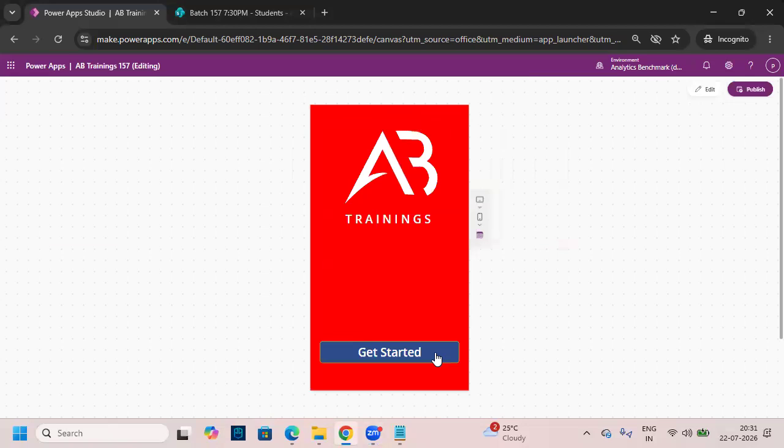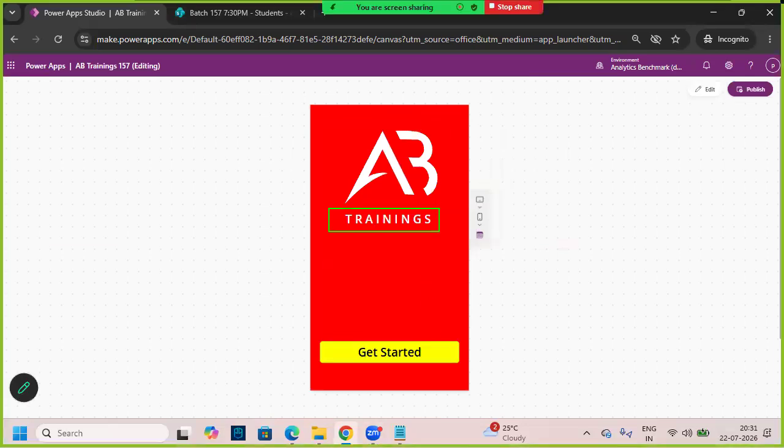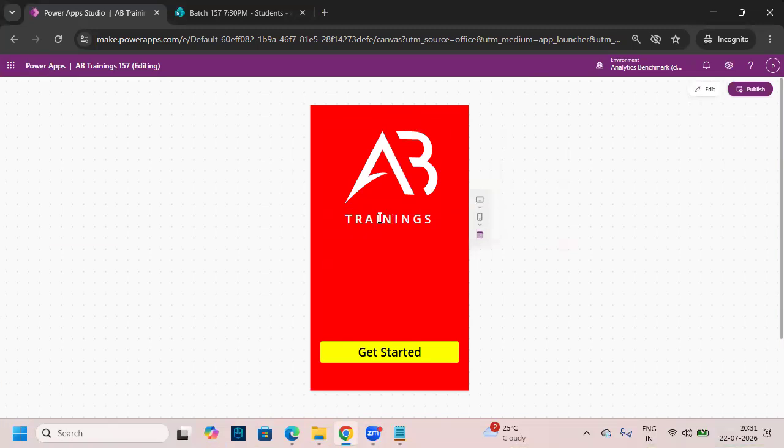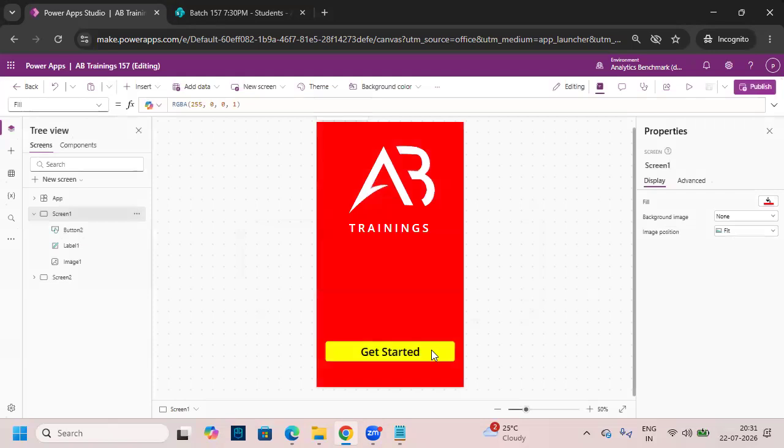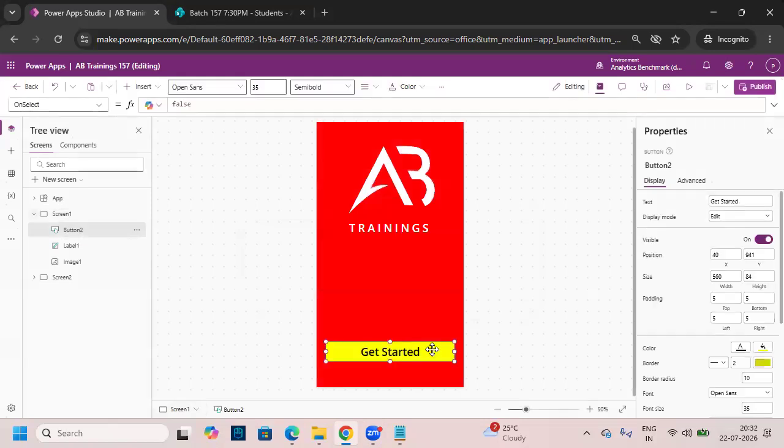Whenever there is a hand raise, it is a button, where you can take some actions. But with the text label, when I hold the mouse on it, it shows just a cursor blink. That means it is not a button. Okay, it is a button now. But when I click on this button, it is not going to screen two. Why? Because it is just a button control. You are just adding one button.